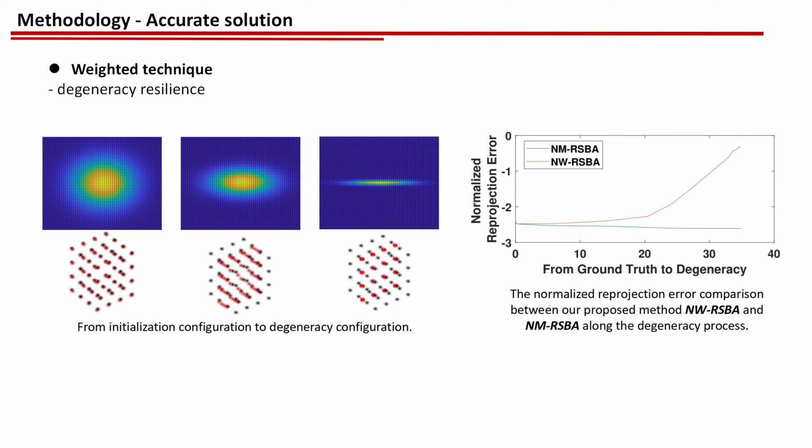As proved in ECCV 2016, under the planar degeneracy configuration, the y component of the reprojection error will reduce to 0, which denotes that the covariance matrix holds a 0 element in the y direction, as we show on the left. Our method has explicitly modeled the error covariance and standardized it to isotropy. Thus, the proposed method exponentially amplifies the error during the degeneracy process, which will prevent the continuation of the decline from ground truth to the degenerated solution, as shown in the right figure. This technique empowers our bundle adjustment with degeneracy resilience.